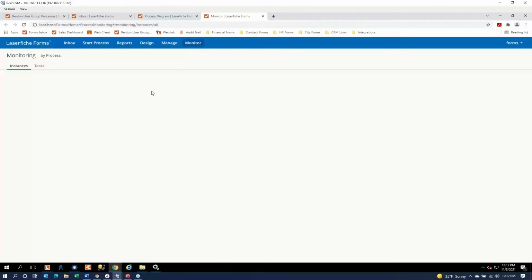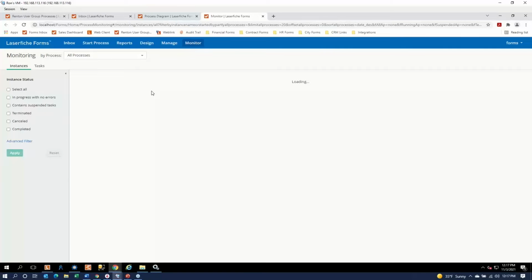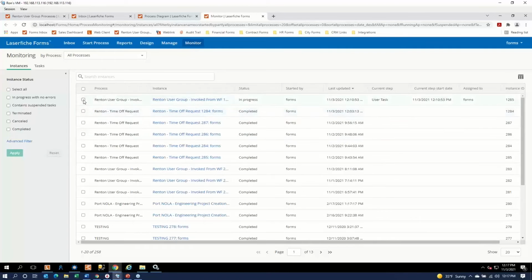So your forms process will go into a suspended mode, and right in here you'd be able to check this. If this was suspended here, there'd be a little clipboard right here, and that would show the error. So you'd be able to click on that little clipboard and it would pop up and say the workflow suspended, and it'll probably give you the big error message, in which case you probably would then go into workflow, and then you could search for that terminated workflow and see what was going on there.